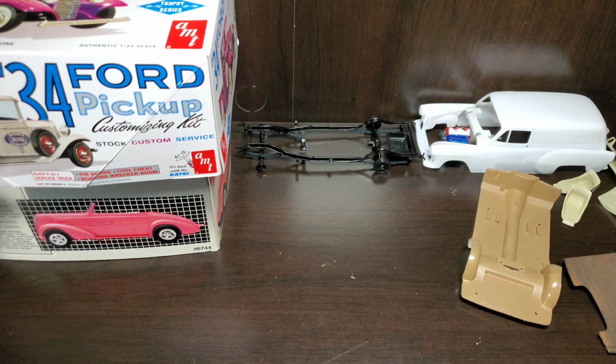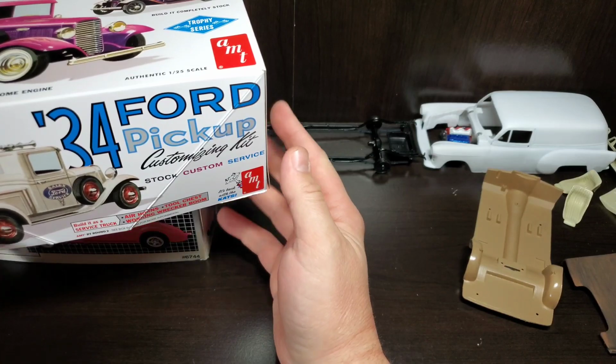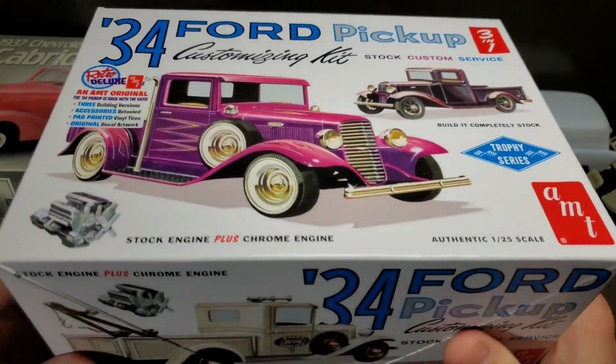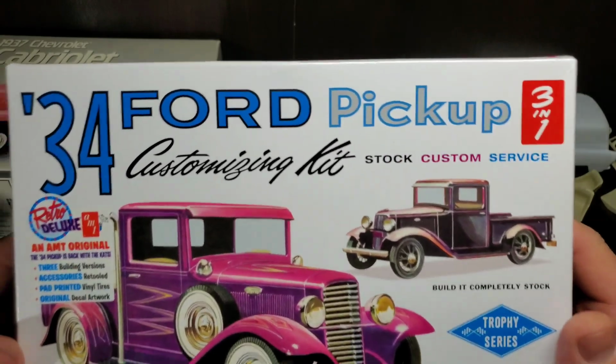We're talking about what's going on in the shop. We have a current build and an upcoming build. We'll talk about the upcoming build, and that is the scale build of Gentleman hosted by Paul over at Styrene Relics. And this is my entry choice, the 34 Ford pickup 3-in-1 from AMT.